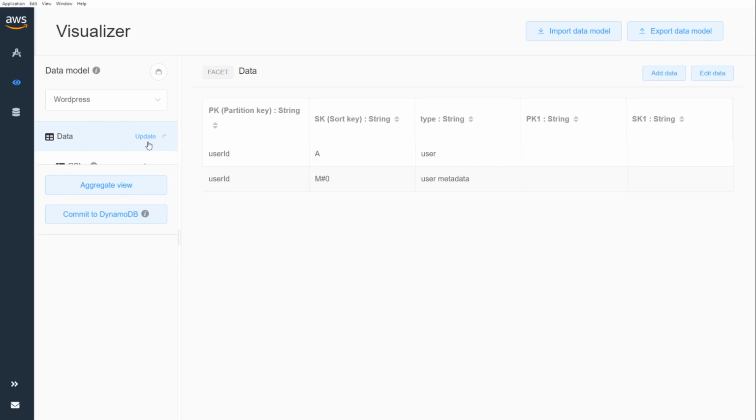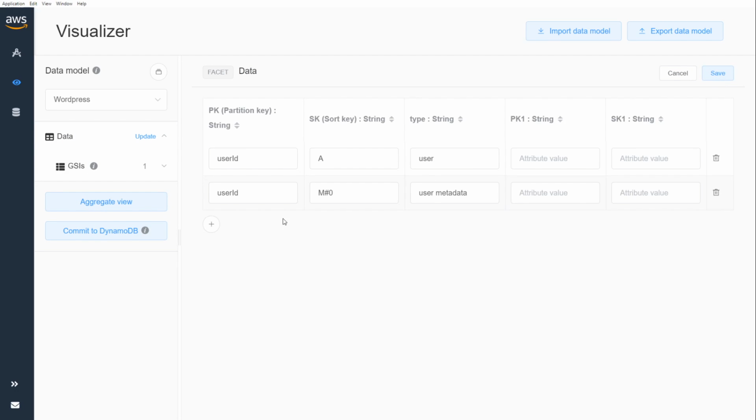As we start to build out additional items, what else do we need? Users are obviously going to create posts. So let's go ahead and create a post partition for a given user. Posts are going to have some sort of record. This is going to be a post type object. We're not going to worry about indexing just yet. We're going to create a piece of metadata for that post.